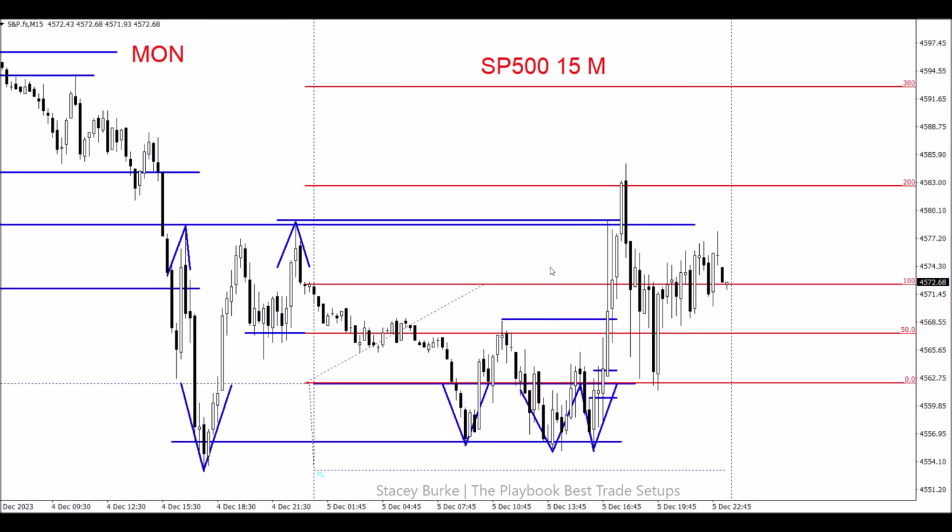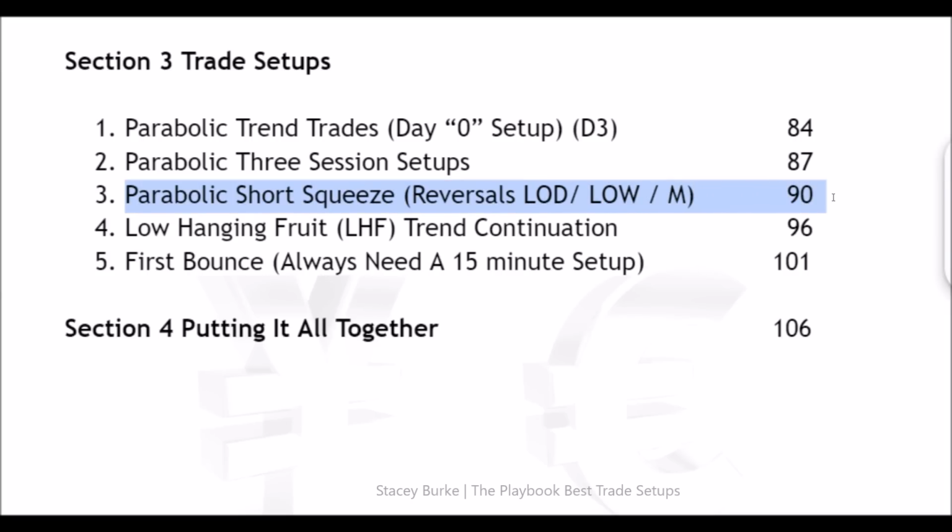The market does a full range expansion through the high of the session, the high of the day from last night's New York equity market close before pulling back inside. Breakout, pullback, back into the breakout level. We're below the low of day level. It's in breakout, but they're jamming it into the peak formation low for the explosive short squeeze reversal on the SP 500. Parabolic short squeeze on page 90.